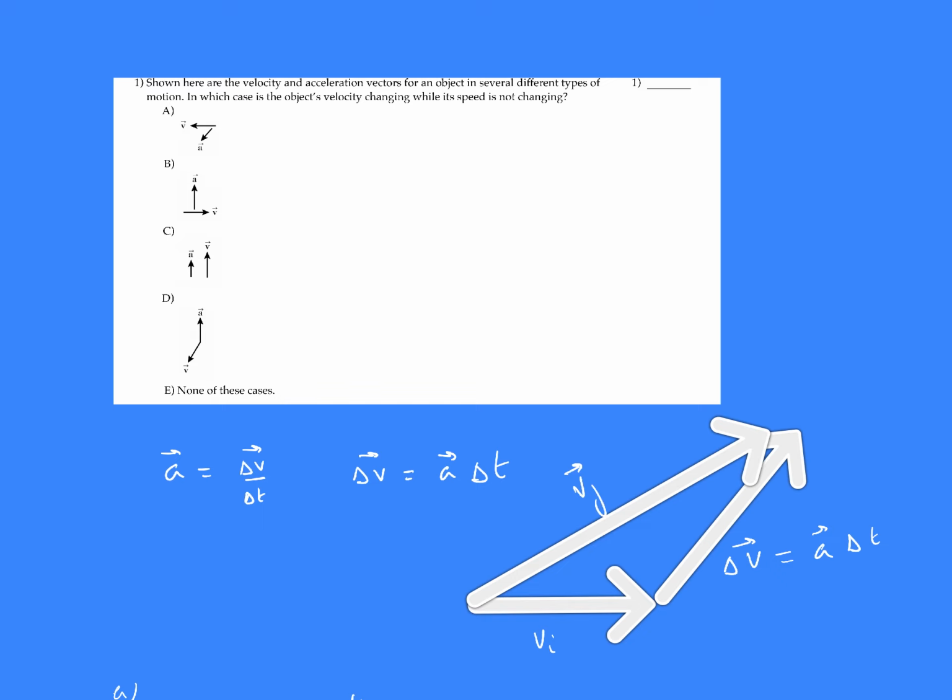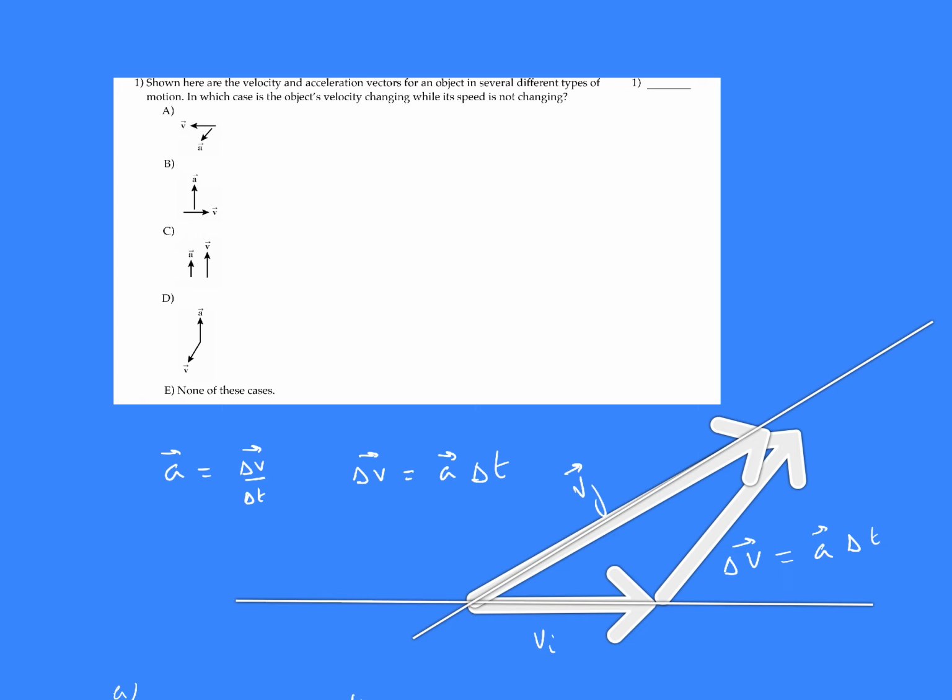So the idea is like this. The object is moving with velocity v sub i. Now comes the change in the velocity. The change in the velocity produces that v final will be v initial plus the change in the velocity. V initial plus the change in the velocity is v final. Perfect. So v final changes in direction. The initial direction was this direction, and the final direction is this direction.